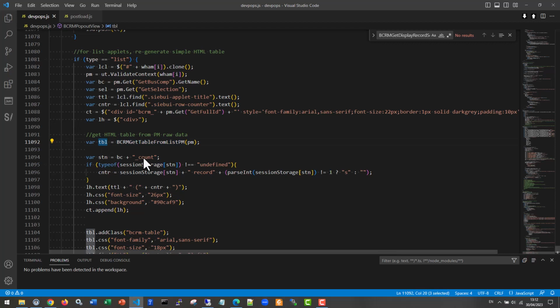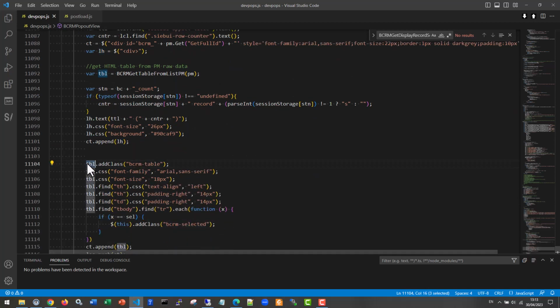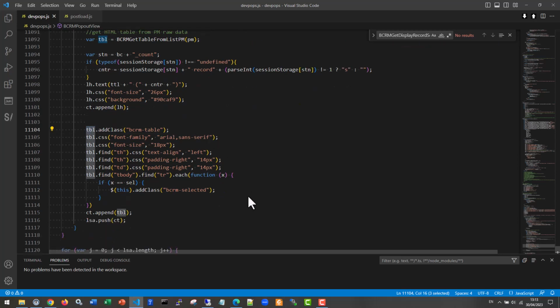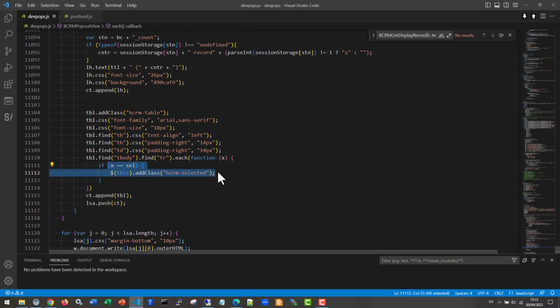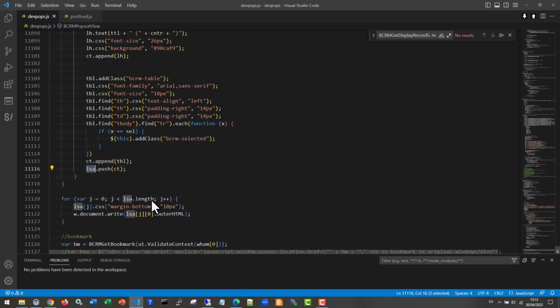Okay, so that is the HTML table that we now have, and we want to display in that other tab. So here's a bit I leave out, so that's using the record count in case there is a record count available. More on that later. Now we set the counter text, we do some CSS, and we append to the container, we append the big container, the container we have created. Now there's a little bit of CSS here to organize the data in the table, make it readable, highlighting the selected record, and pushing all of that to the major array of applets.